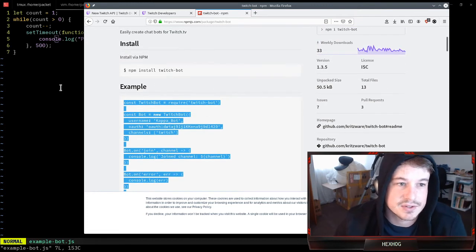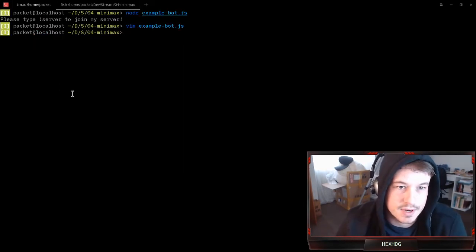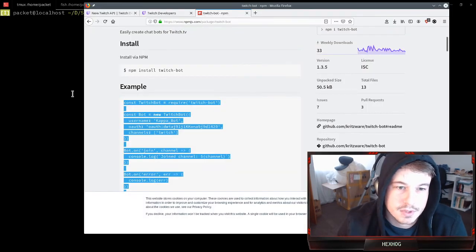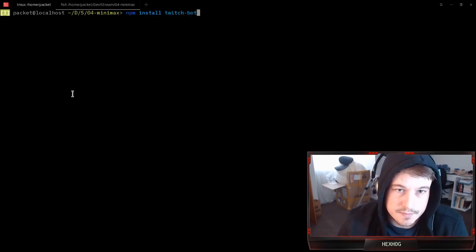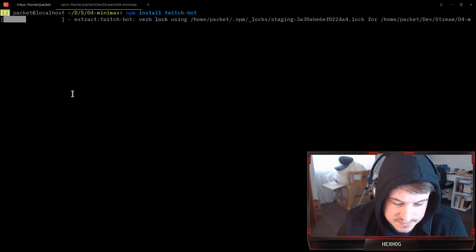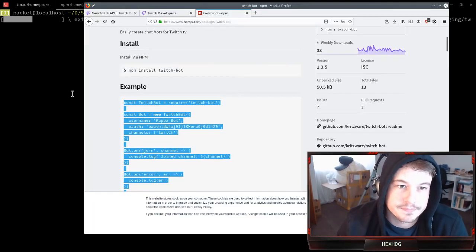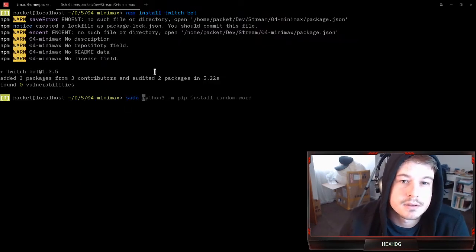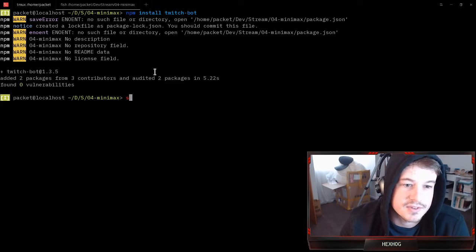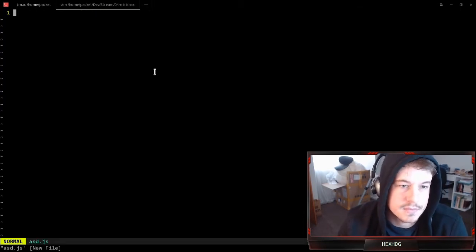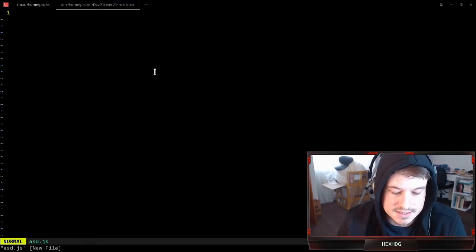So basically you have to do this first, right, to create this tool, npm install twitchbot, and you're going to need npm installed, okay, before you can actually use it. Oh, that's fine, it's just a warning. Create a new file, take this example, right?